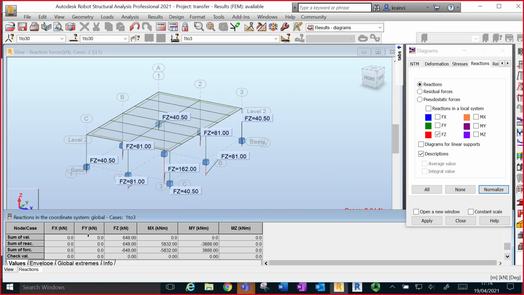If you know that your building is 6 and 6, 12 meters by 18 meters, you can then quickly work out the total live load on your structure. So the total live load on your slab is 12 times 18 meters times 3 kilonewtons per meter squared, which is 648. So it means you're checking that you applied the live load correctly. So the dimensions are correct and the load was correctly applied. You can check the dead load, but then you need to calculate all the weights of the beams and everything. So the live load check is easier.